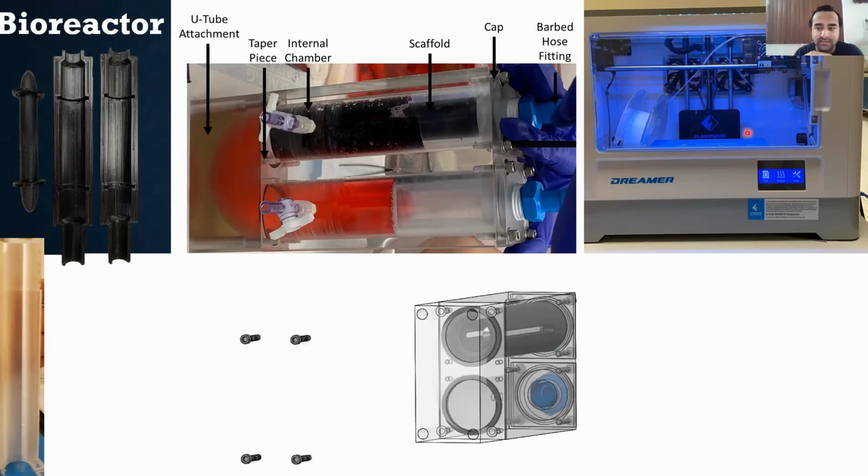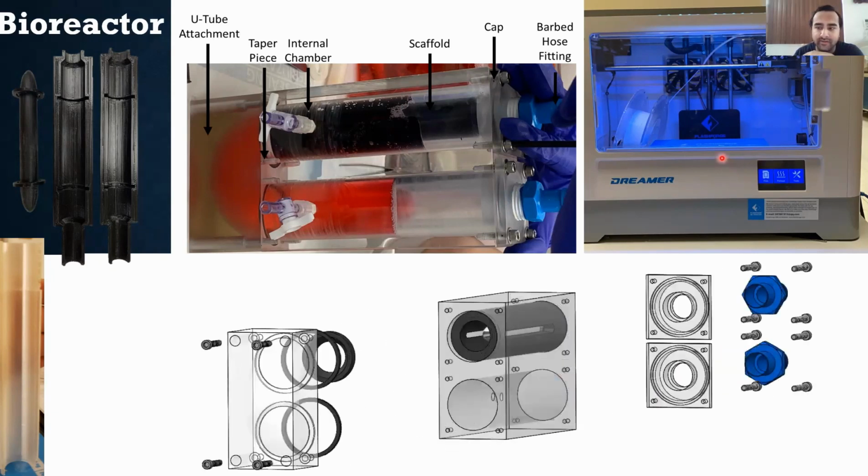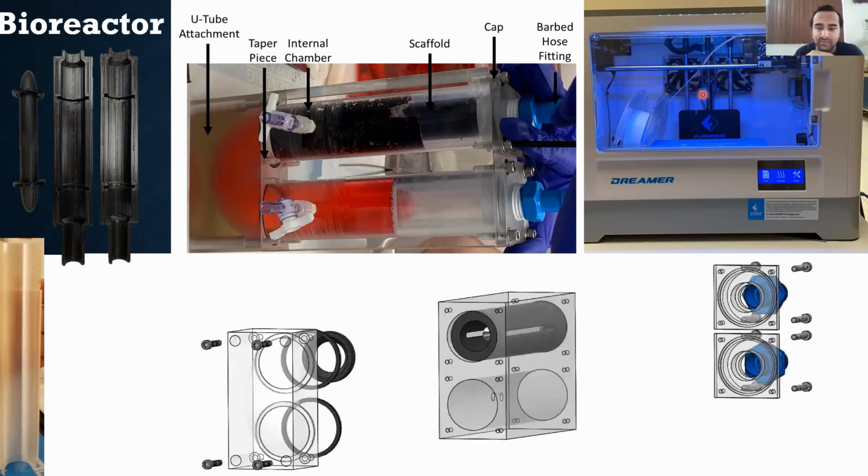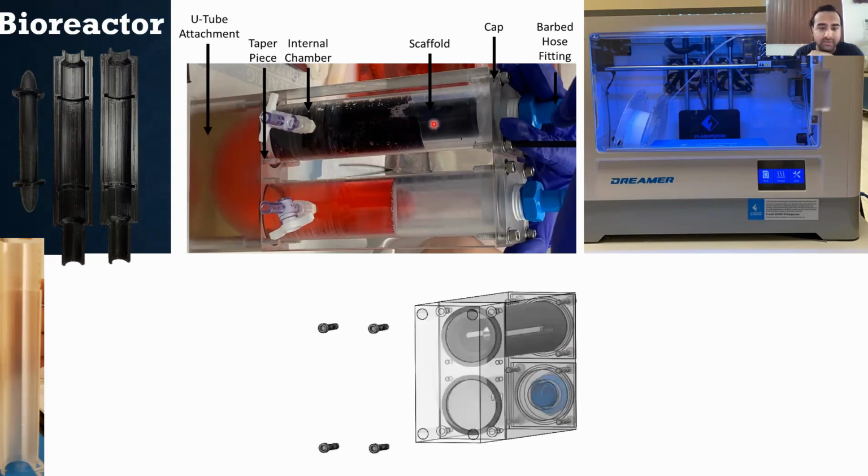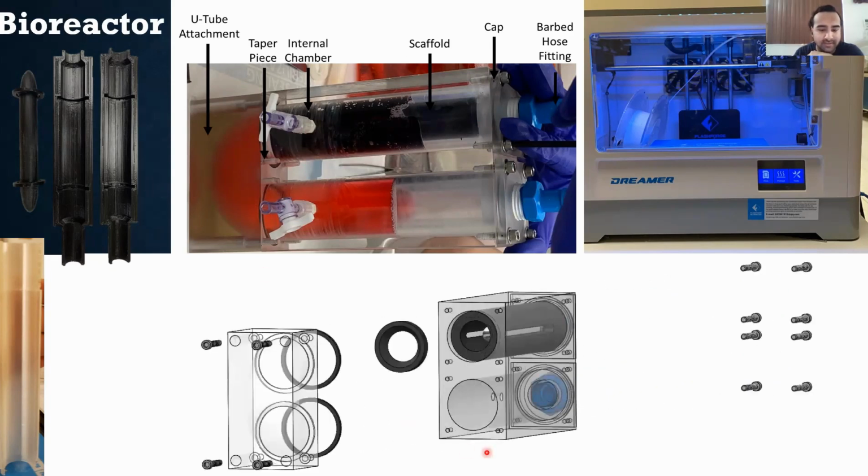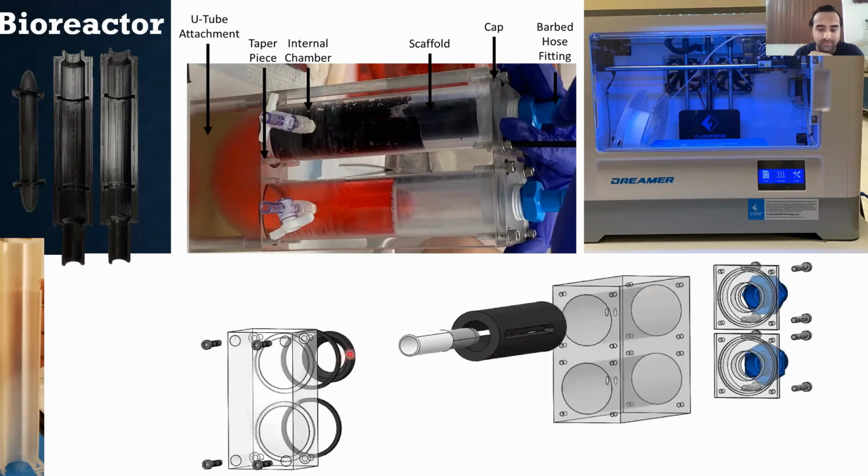And you can see here the FlashForge Finder that we have in our lab. We can print with 2 different materials at once, and that's how we made the majority of the structures here. And then this is just a fancy little CAD model showing all the different pieces.